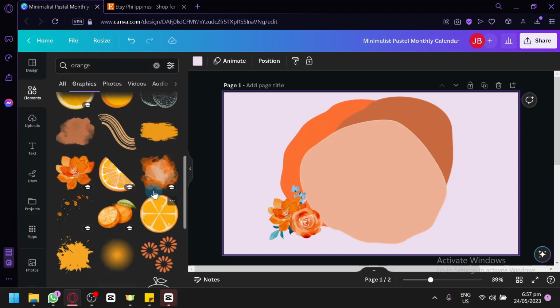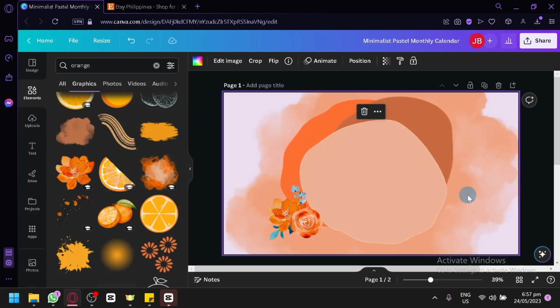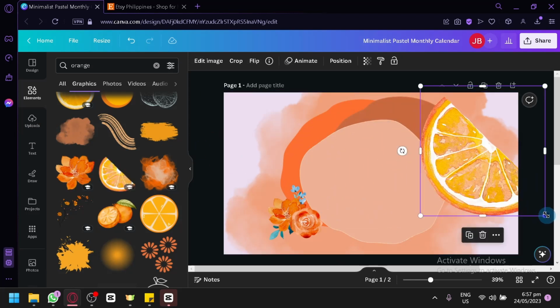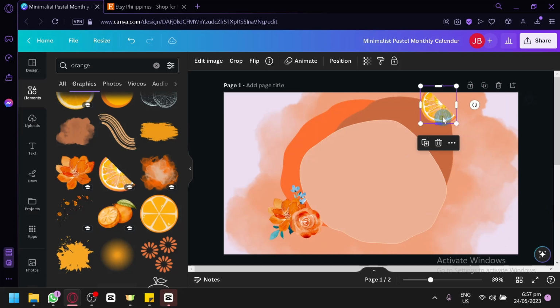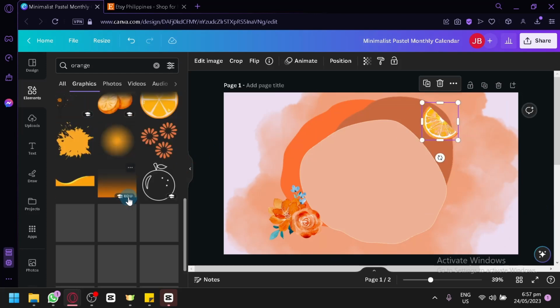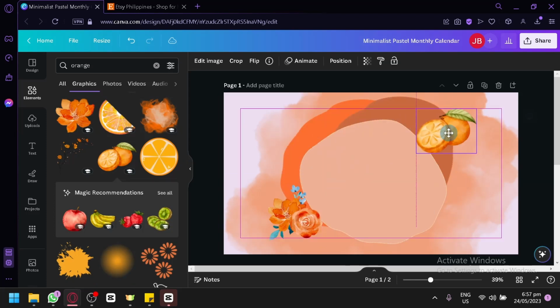Let's look for more designs. We could have this one as our very background, just like that. And now we have an orange themed, very simple design over here, and we could add orange over here on the top. It's not the best, it's just a very random design that I have created over here. This is just to show you the potential of how good you could use Canva for. And as you can see, we have our simple design over here.